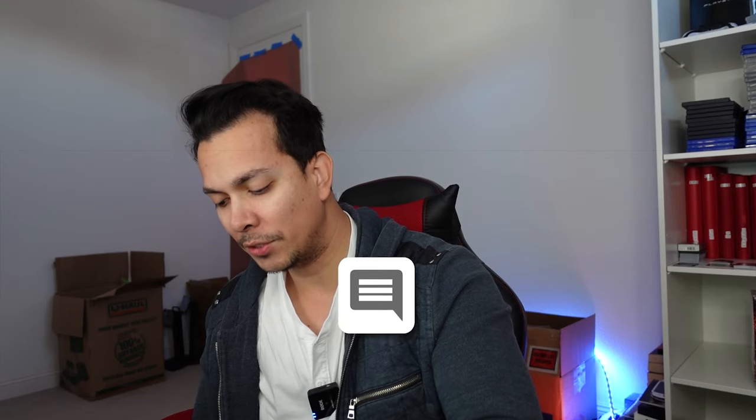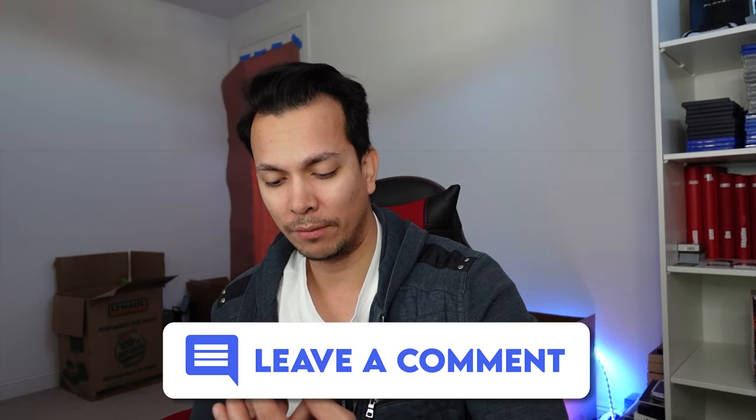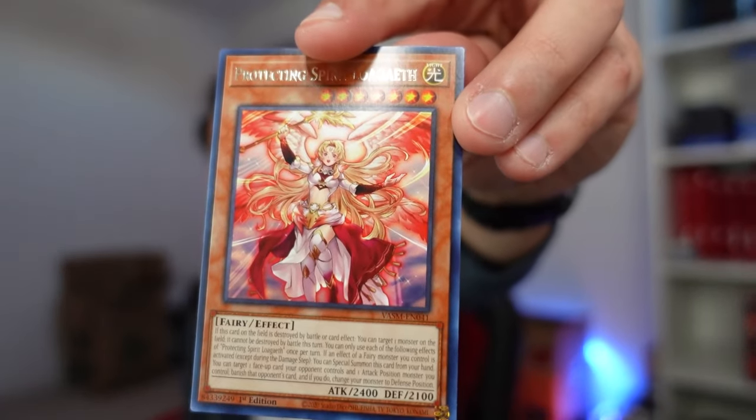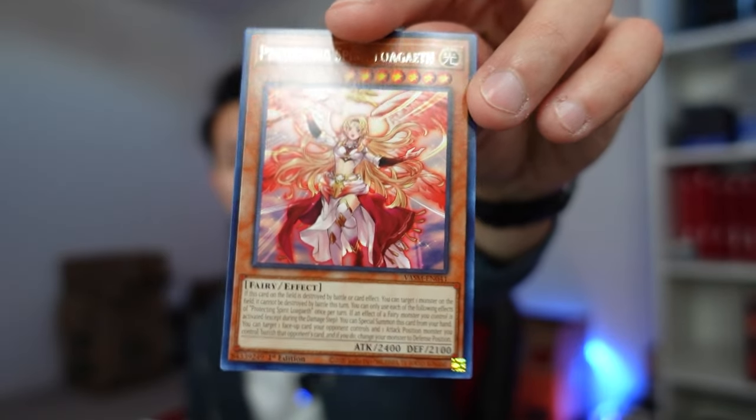All right. Back to the Valiant. Will it continue to smash it, or will it pass it? Now, I was saying before, if there's any sets that you feel are worse than this, let me know in the comments down below. I'm very curious to see what you think about what the worst set of Yu-Gi-Oh! is, anyway, for 2023. Protecting Spirit Logothith, I think? Is that how you pronounce it, guys? I have no idea. Waifu Potential.